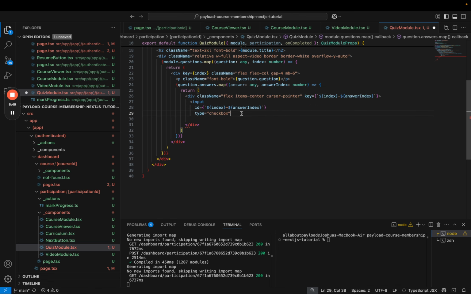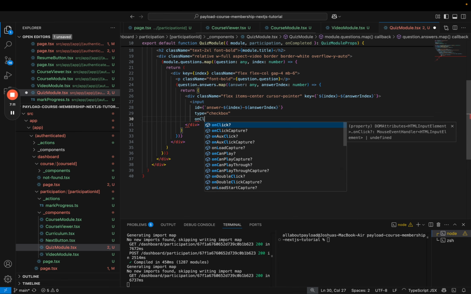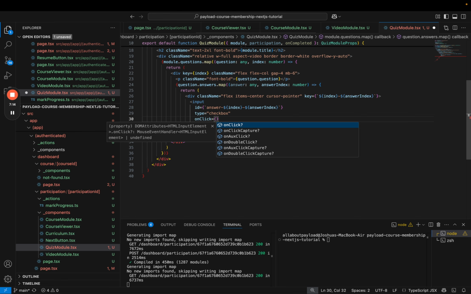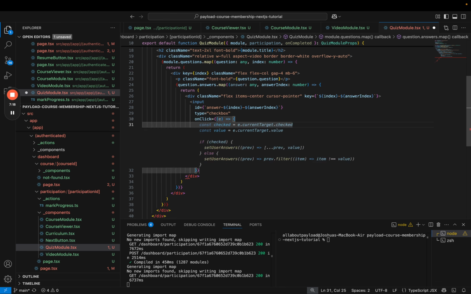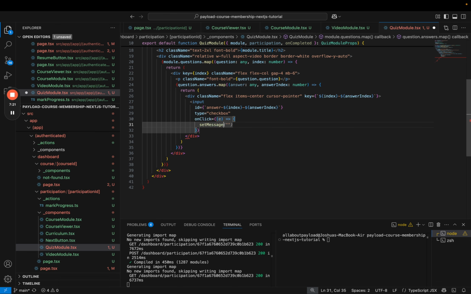It should be the default checkbox, it should have the same, but we're going to give it also a name, answer. And here we then need an onClick. In here we're going to have an event, and we're going to set message to nothing.